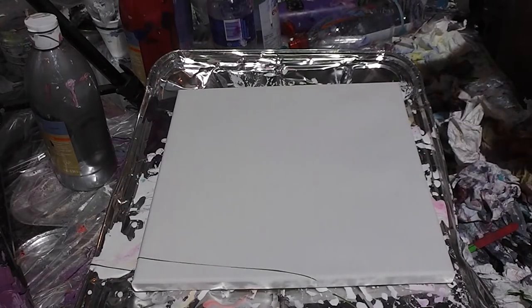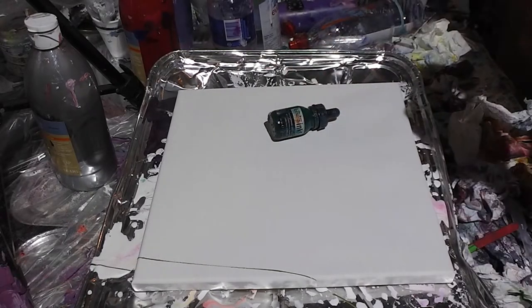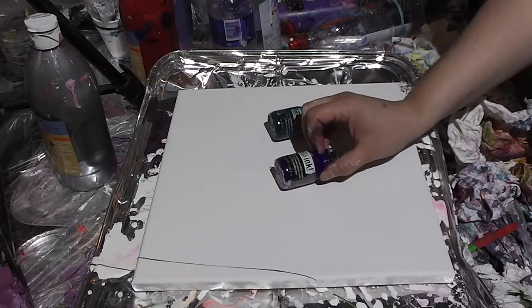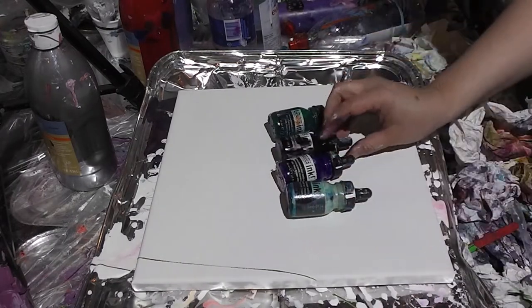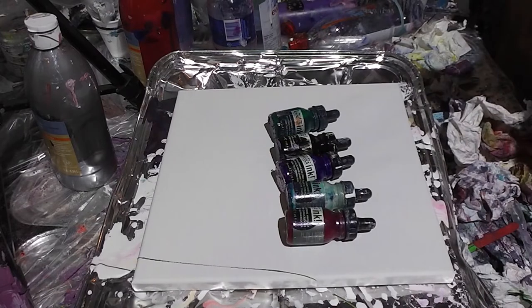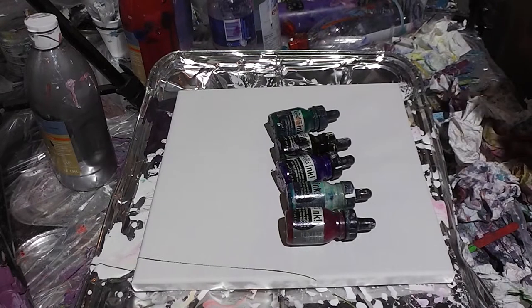The colors that we will be using will be Liquitex ink, blue green, and that will also be Liquitex ink blue with a green shade. We will also have titanium white, carbon black, and we will also get magenta. In this, you'll also need some water and acrylic white paint. I have some by Artist Loft.